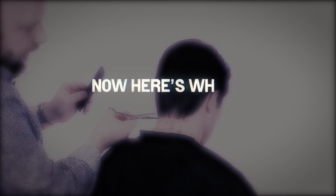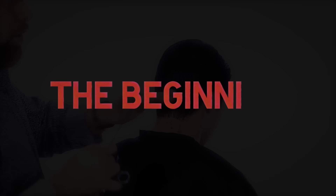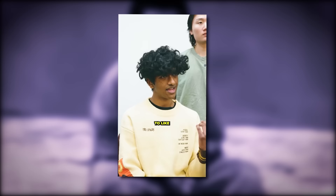Now here's where you guys might think the journey ends, but this is just the beginning. Most men have no idea how to take care of their longer hair, which is why it often turns into a greasy, stringy, frizzy mess. If you have had short hair all your life, this is going to be a new world. You're actually going to have to take care of it now if you want the kind of long hair that actually looks good. This is going to mean finding the right products for your hair.